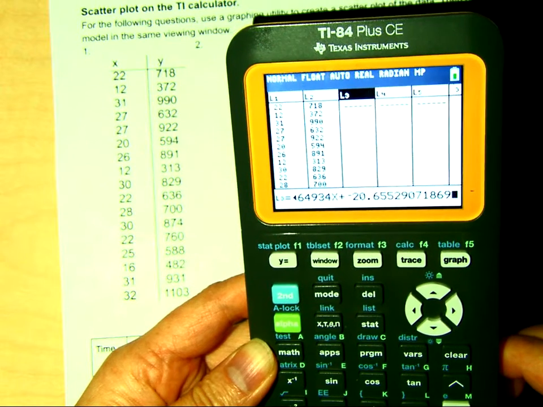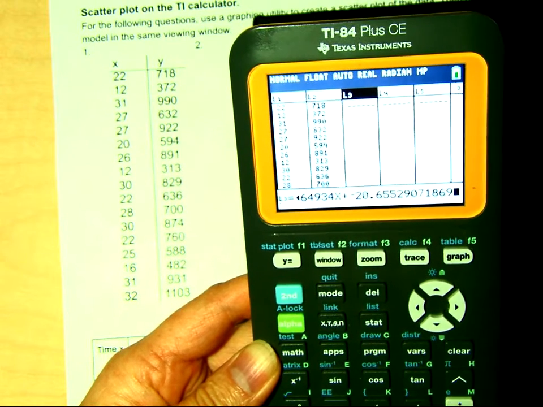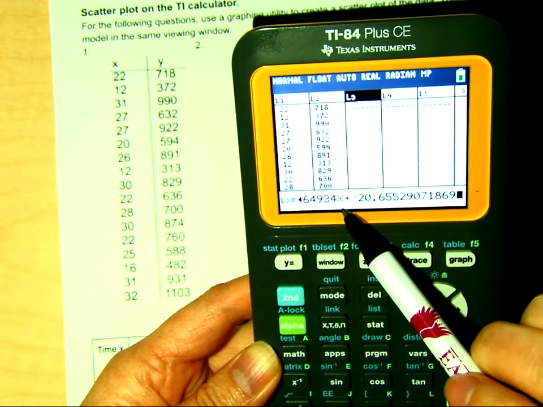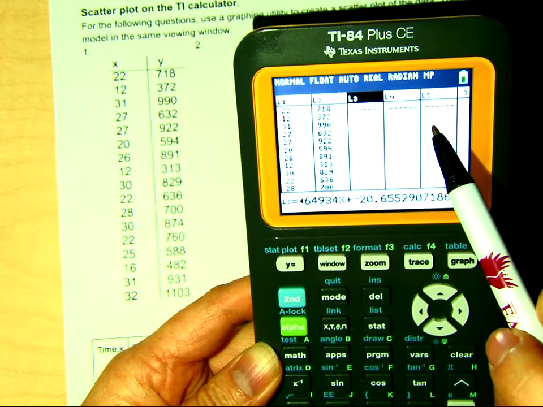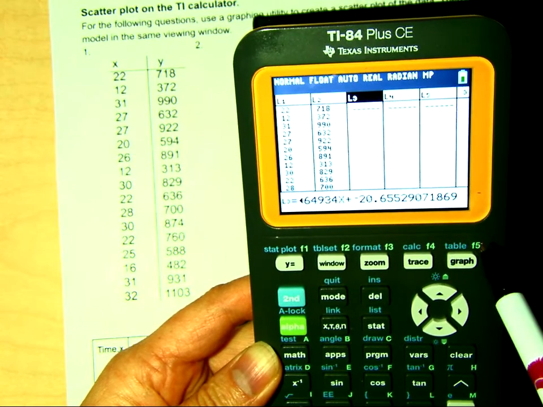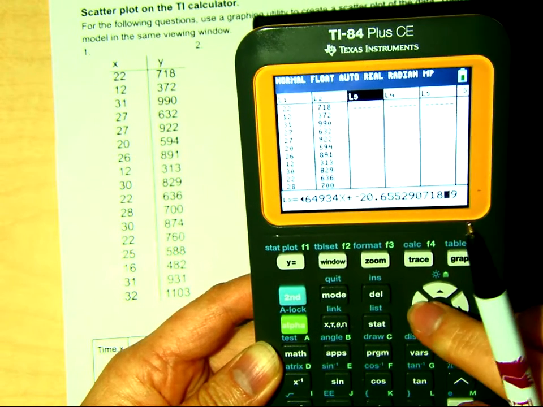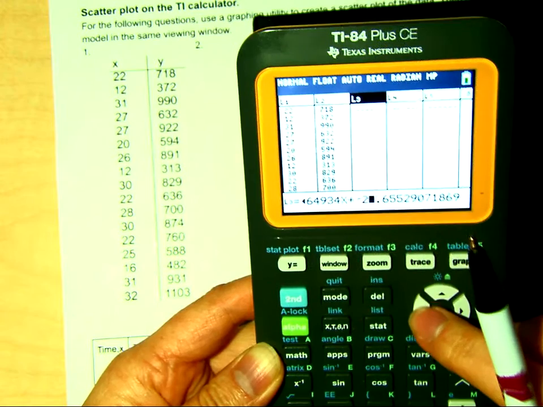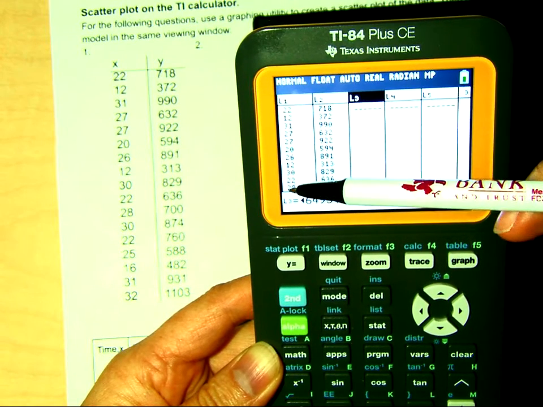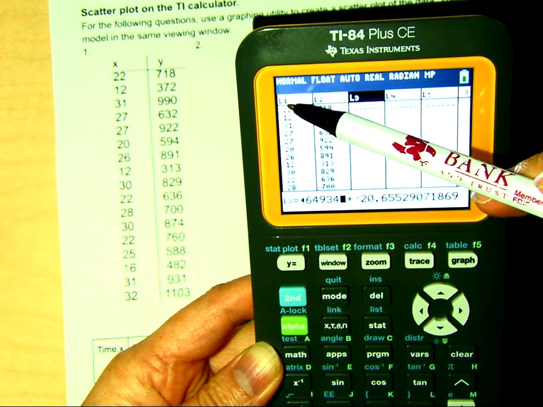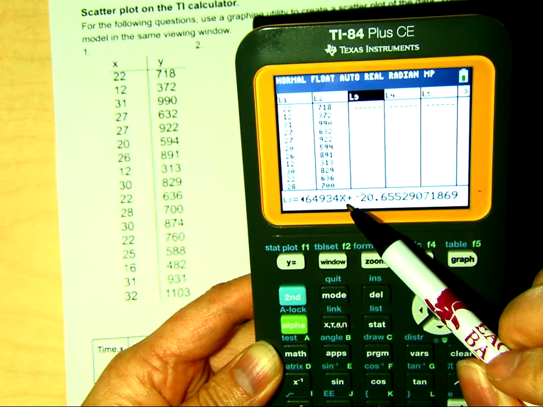But you have to change something. What do you have to change? Look at this equation. We have an x here, but there's no x in the table. The calculator will not recognize your equation at all. So you have to change your x to the list you're using from this table. And I said earlier, my x is L1. So I just change this x to L1.